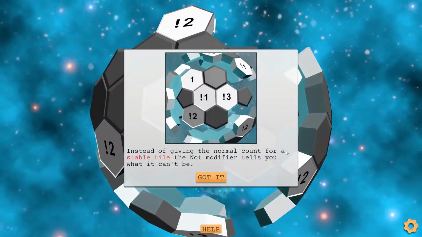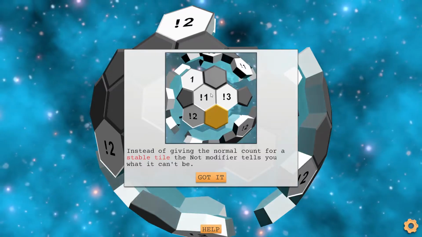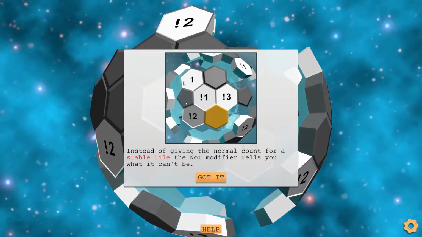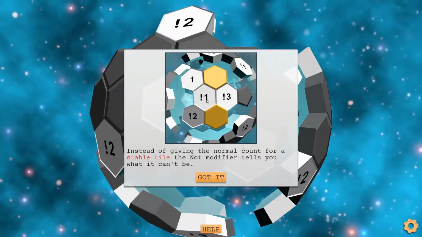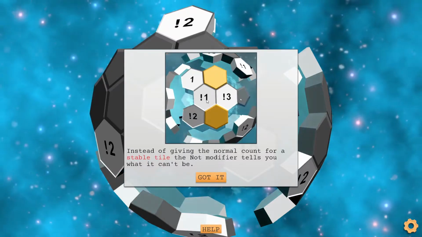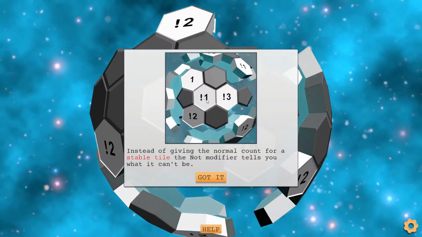So, the knot mechanic is pretty simple, not too much to read. If it says knot 1, that means that surrounding this one tile, there can't be only one reactive tile. So, we have to have 0 or 2 or 3 or 4 or 5 or 6. It doesn't matter, just not 1.